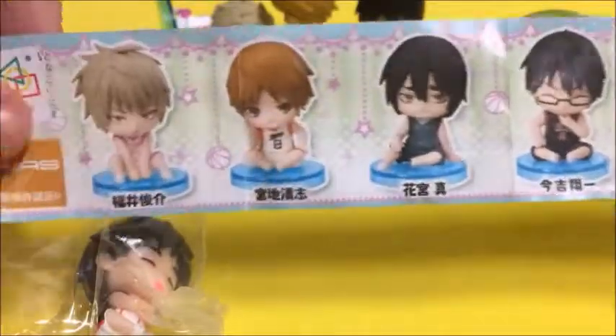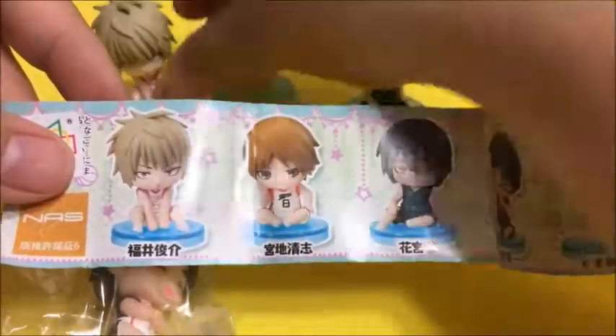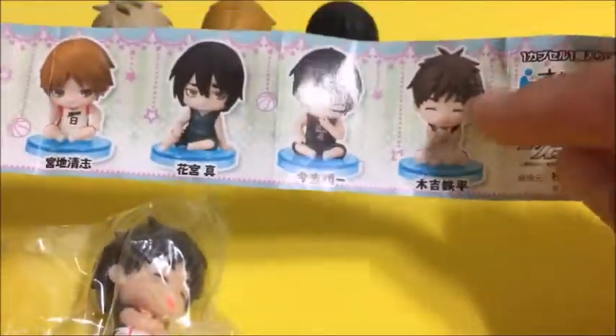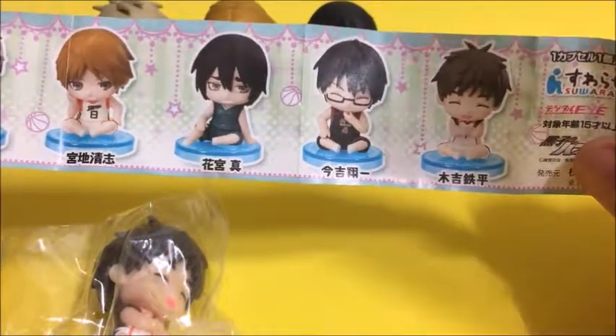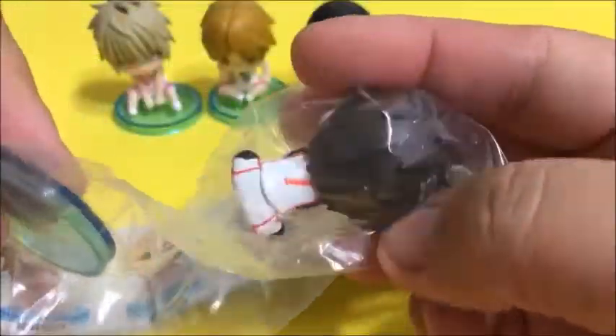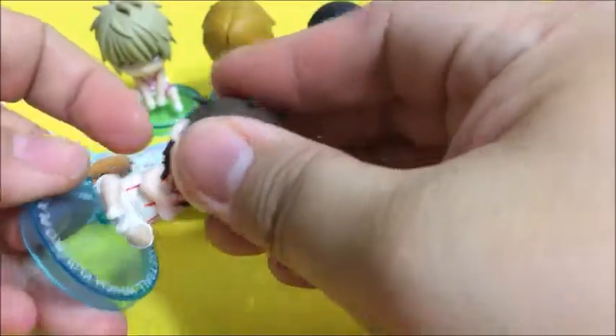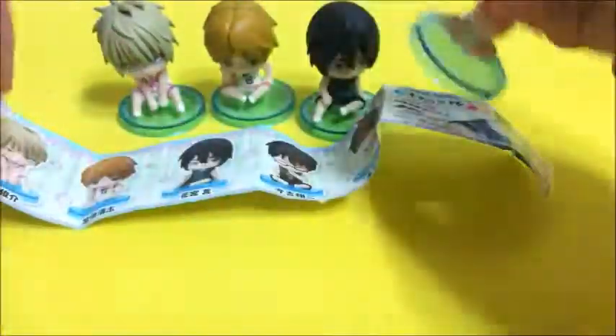Here's the catalog that it comes with — as you can see there are five of them, and now I've got four. This one is Tepe; look at that, he's the one on the right and he's so cute with the smiling eyes. Let me open it — he is packaged the same way as the other three; the stand is separated from him, which I like because that means no scratches.